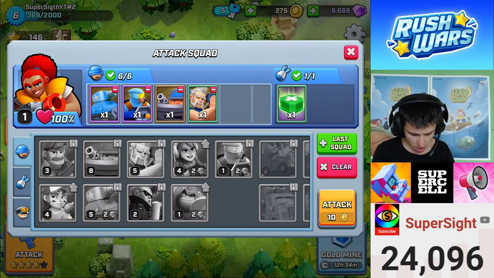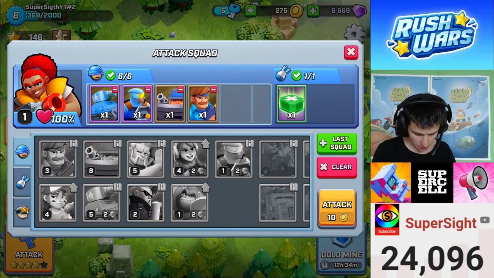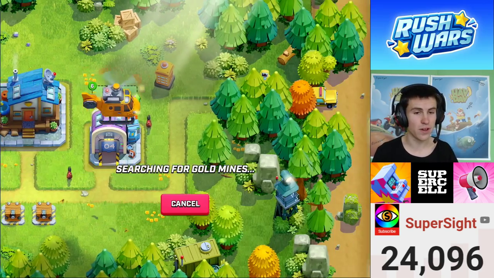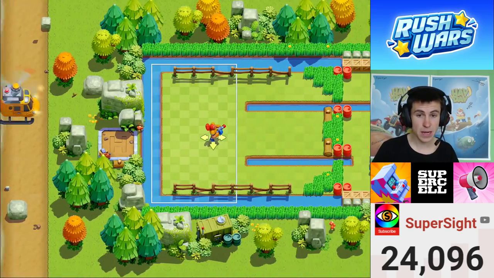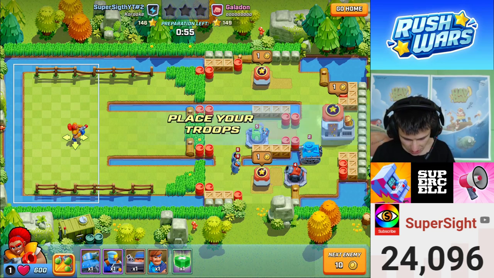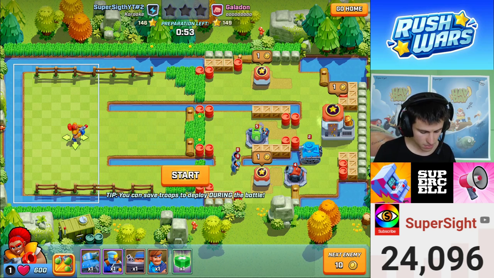So, we're going to get a squad. We'll swap out, let's say, this guy for these guys, and now we're going to attack. And I'm going to show you some of the things that I've learned and picked up over time. Now, I might be wrong, but hopefully I'm not completely wrong. Now, one thing that... Oh, it's Galadon. It's Galadon. Okay, so we've got our army.